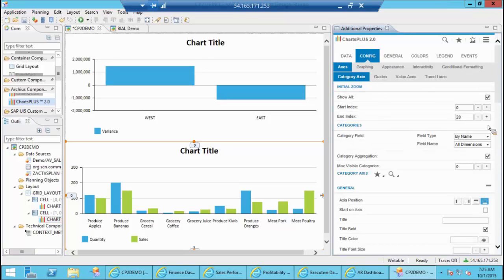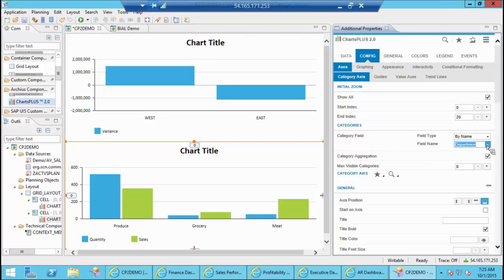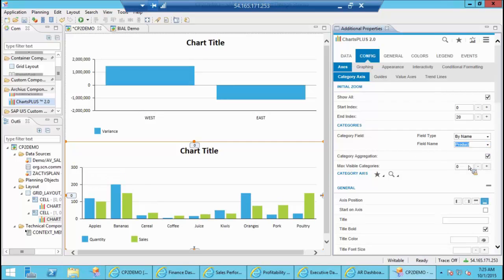Here I can select which dimension I want to plot, whether department or product. So if you want 2 different charts using one data source, we can select which dimension to use from that data source. It makes it a little bit more flexible in terms of what you'll be able to select within the chart.